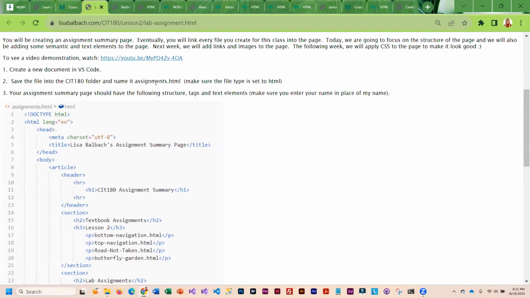Okay, so you are going to create an assignment page. You'll call it assignments.html, and that should go in your CIT 180 folder. And let me see if I can quickly show you what this will look like.